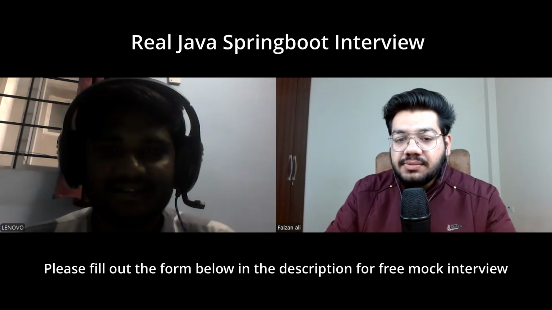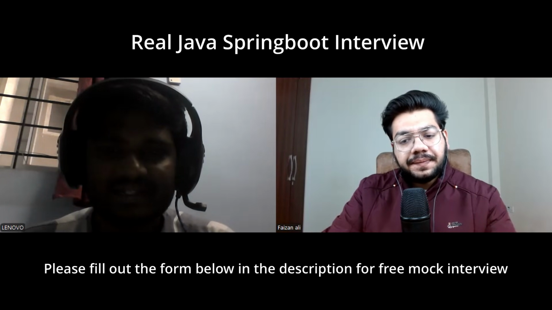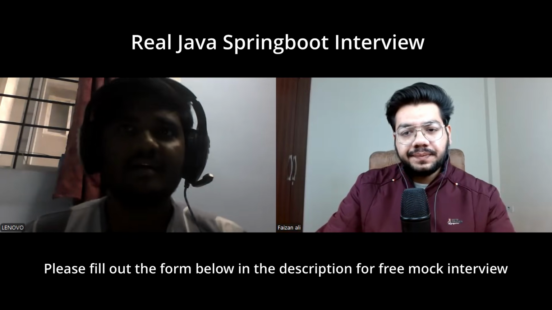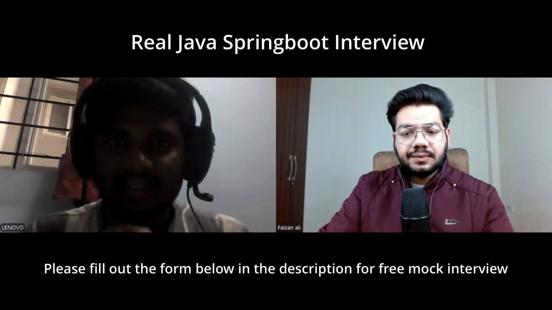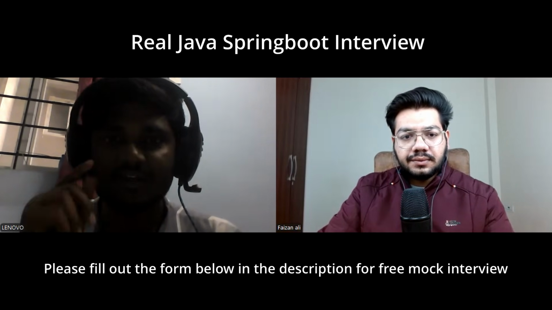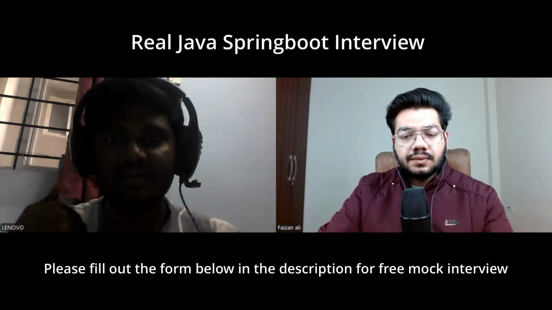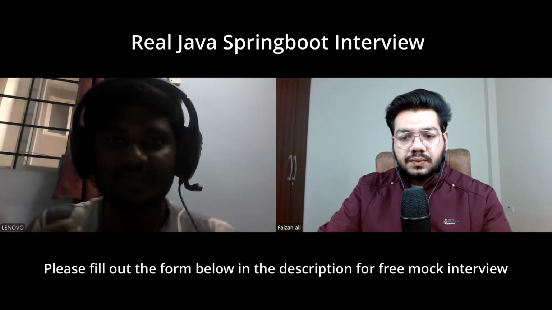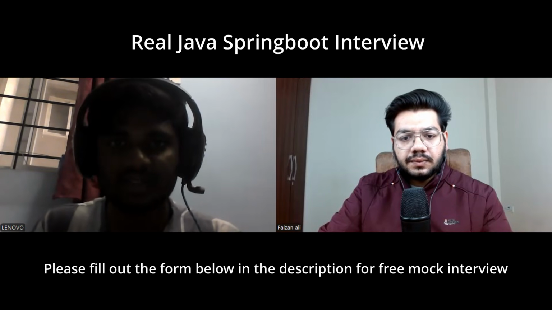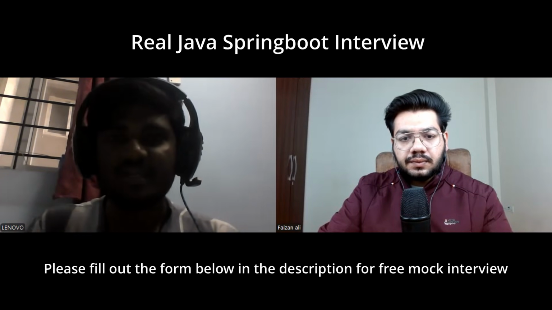Can you tell me the difference between the @Bean and @Component annotations? @Bean tells the application that dependency injection needs to be performed to create an object for a particular class.